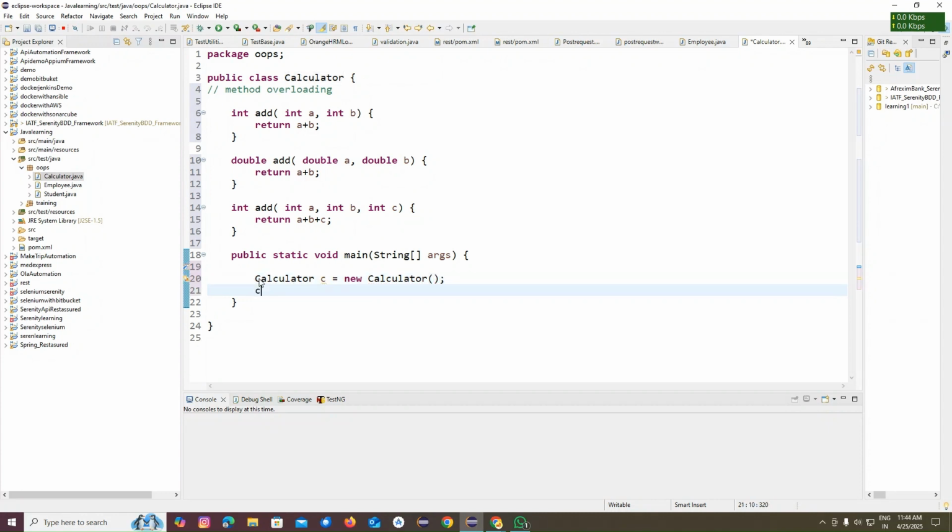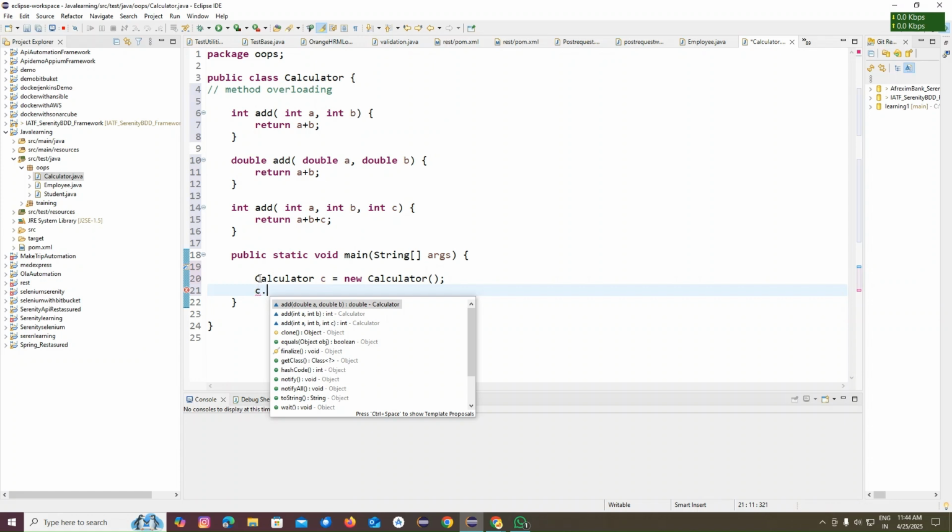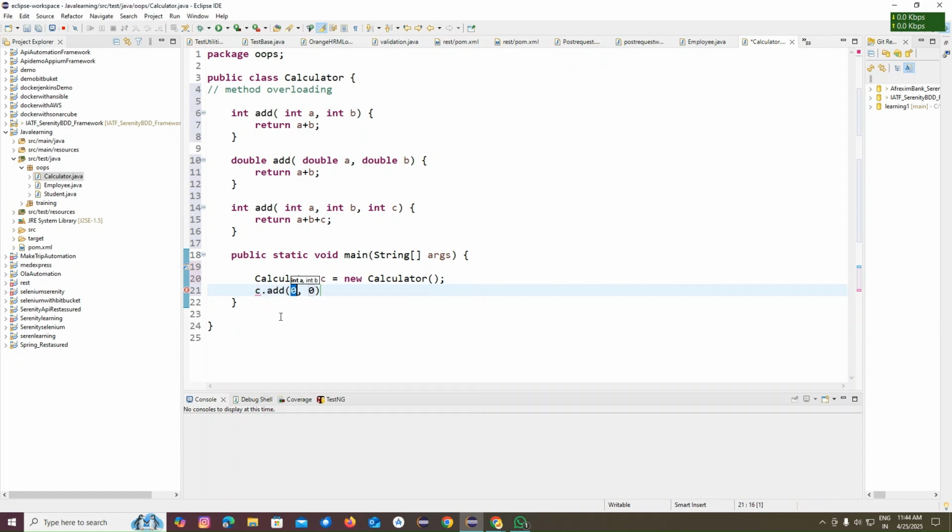Then c dot, first I'll call the int add with 2, 3. Next one, I'll give this out. Yes, so control space.